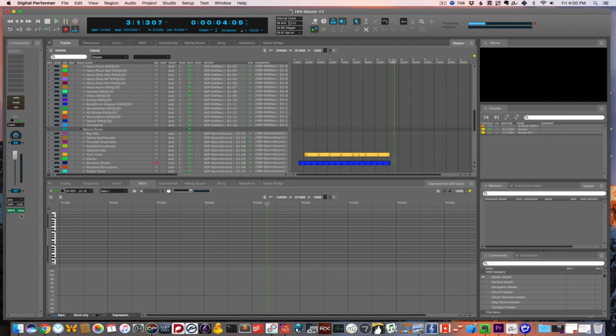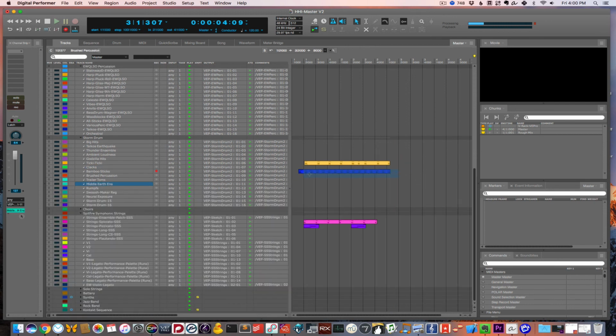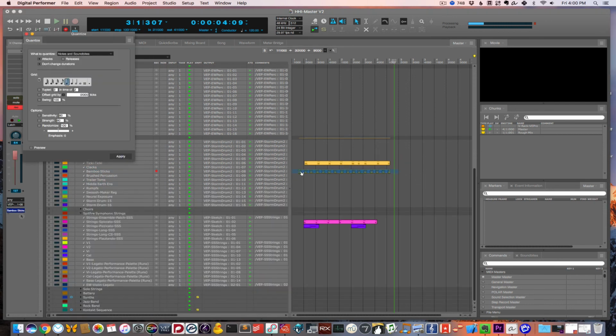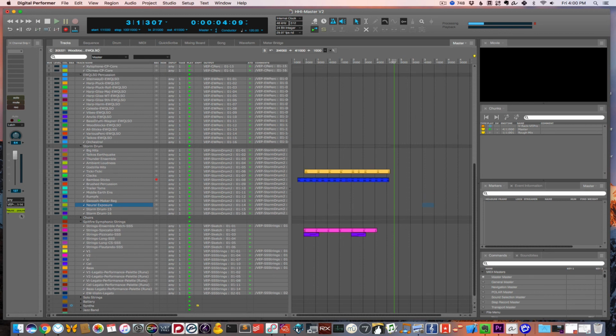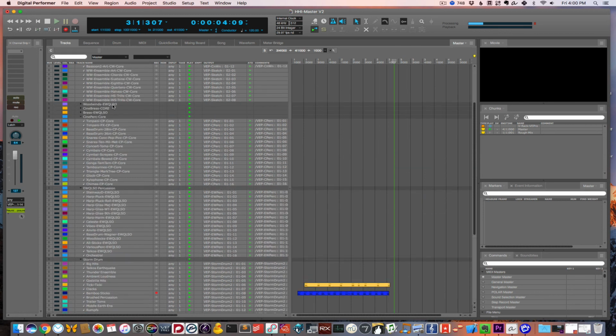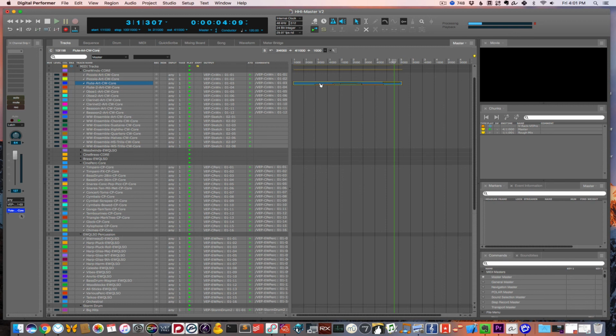What's good about having it all set up this way too is that I can really experiment orchestrationally. I can say, what's this going to sound like if I put contrabassoon and flute playing the same thing, or I'm going to pick bassoon maybe instead of contrabassoon.